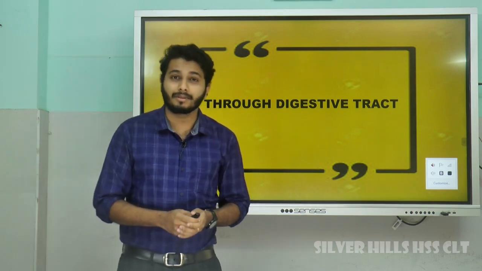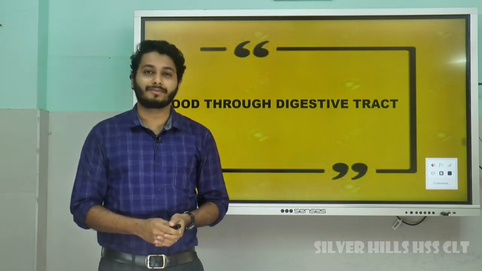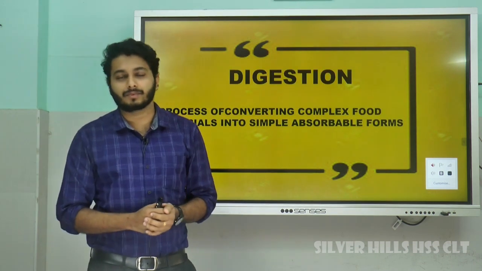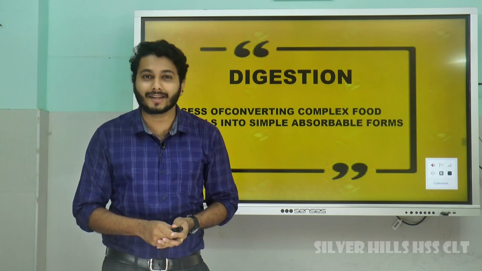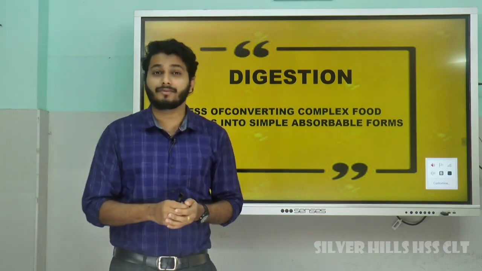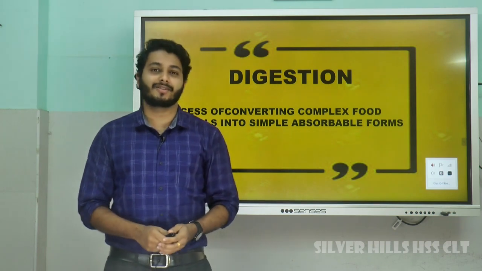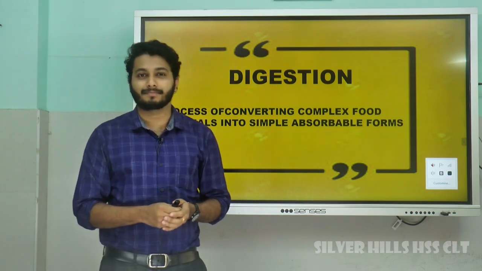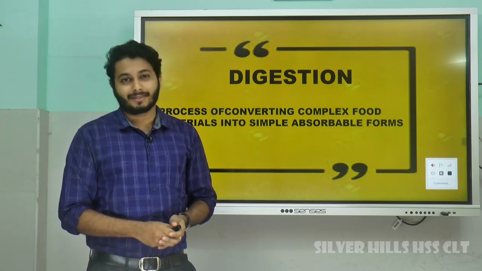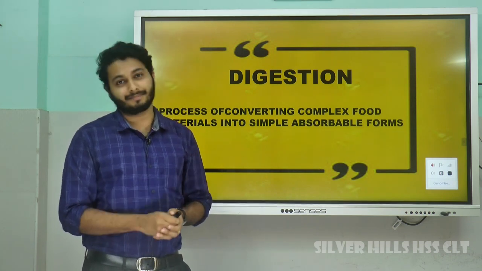In this chapter, we are studying about the process of digestion in detail. In 8th standard, we studied about a process called metabolism. Metabolism means the sum total of all the constructive processes and destructive processes in our body. Now we are going to discuss a destructive process, and the destructive process is digestion.